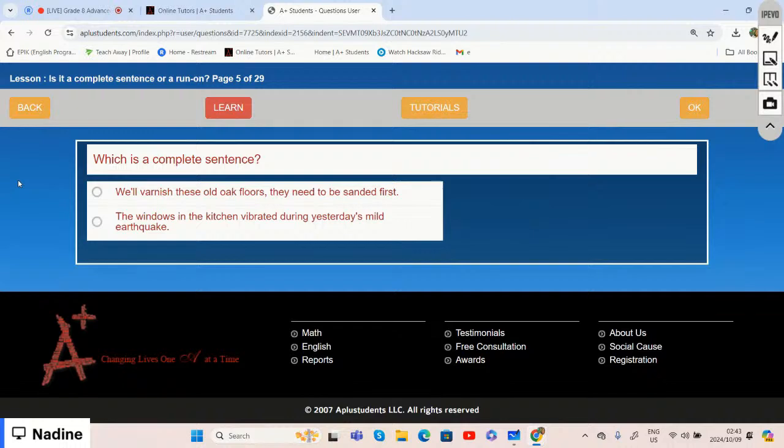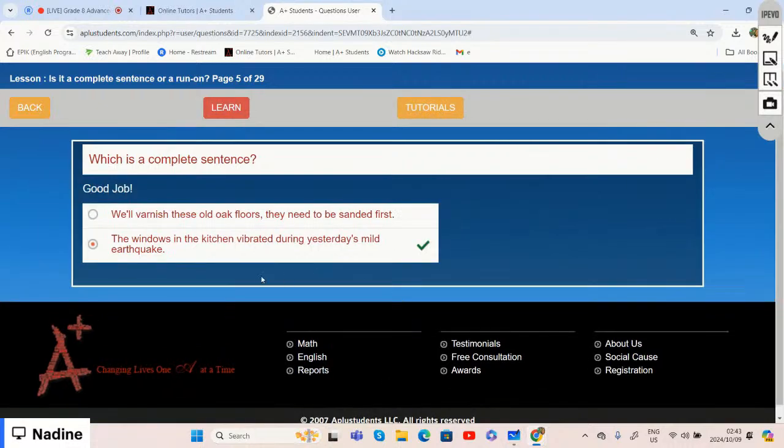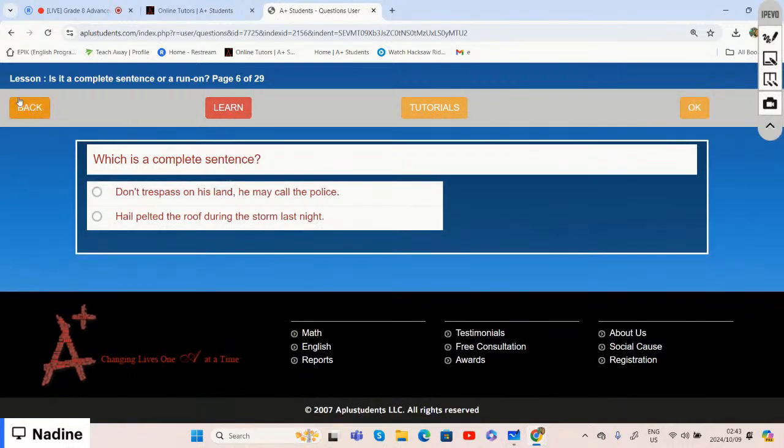And if we were to select the completed sentence, we'll go with the windows in the kitchen vibrated during yesterday's mild earthquake.